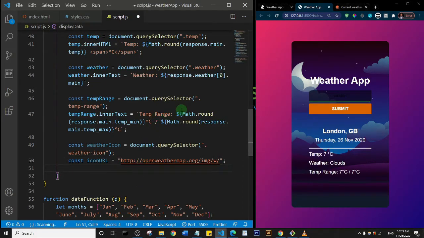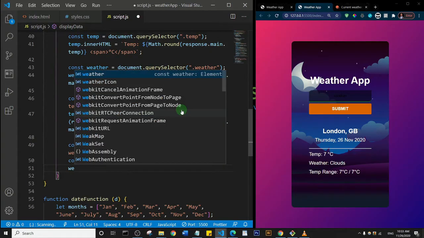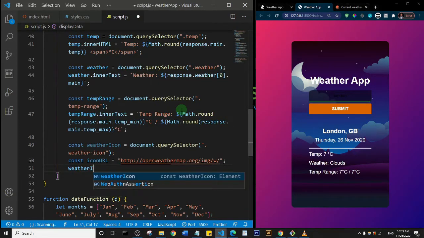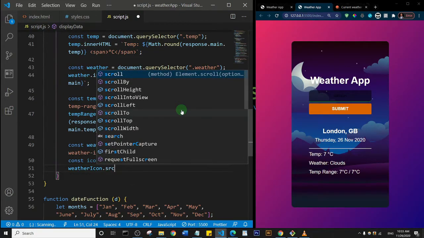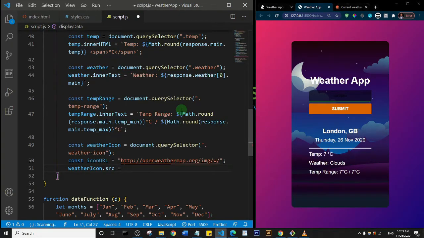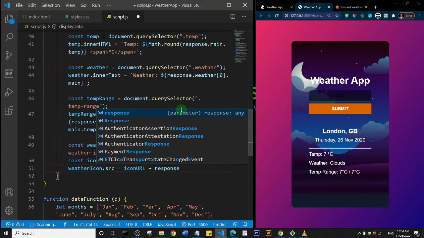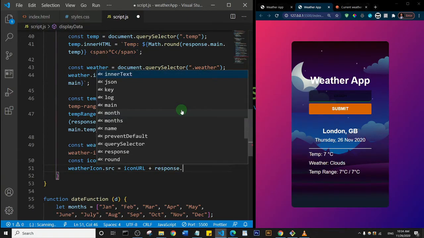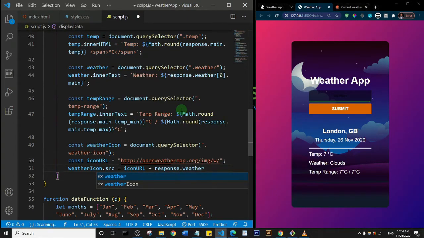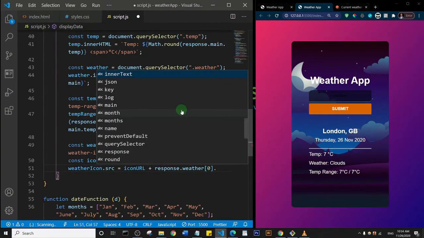And basically what we're going to do now is say weatherIcon.src. So we just want to change the source, and I'm going to set it to iconURL, right, plus response.weather, and let's do .icon.